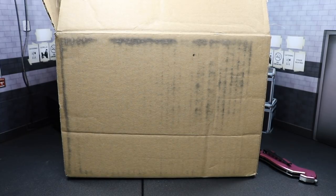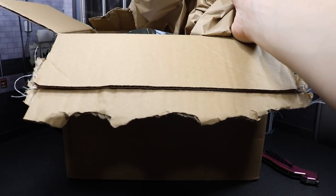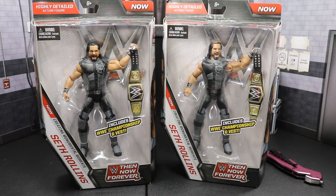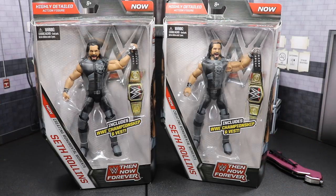On this next package, I already cut the box open. It's been a sporadic week — I've been moving around a lot and just wanted to open these packages up. It's going to be a surprise for you guys anyway. I was very happy to grab these figures because there was a great deal on Amazon — you just couldn't turn it down. Thirteen dollars a piece for both of these, shipped to my door for 26 bucks. We got two Seth Rollins TNF figures right here. I never got to see these in stores. I had to trade for them before. Finding two of these was a huge jackpot. I'm going to rip these guys out of the packaging and we're going to be doing some customizing in a future video very soon.